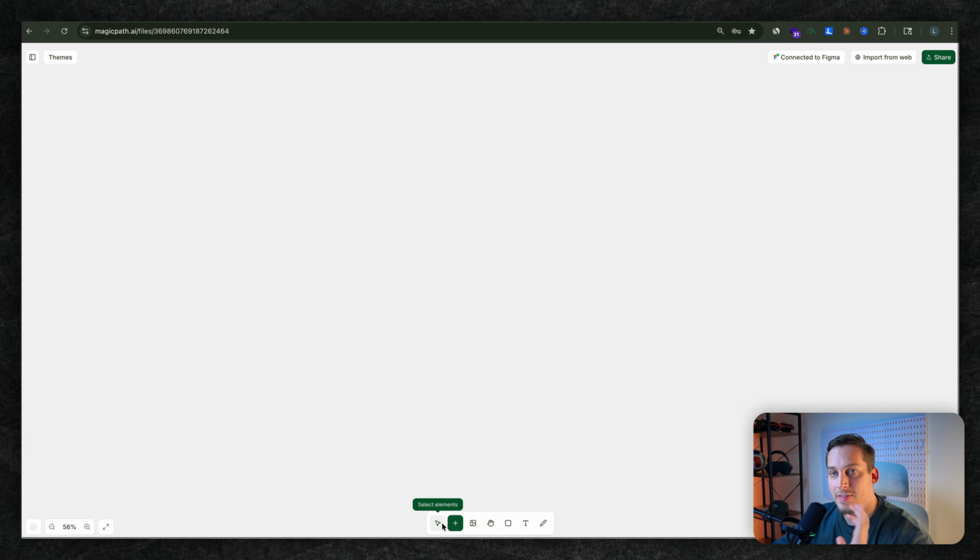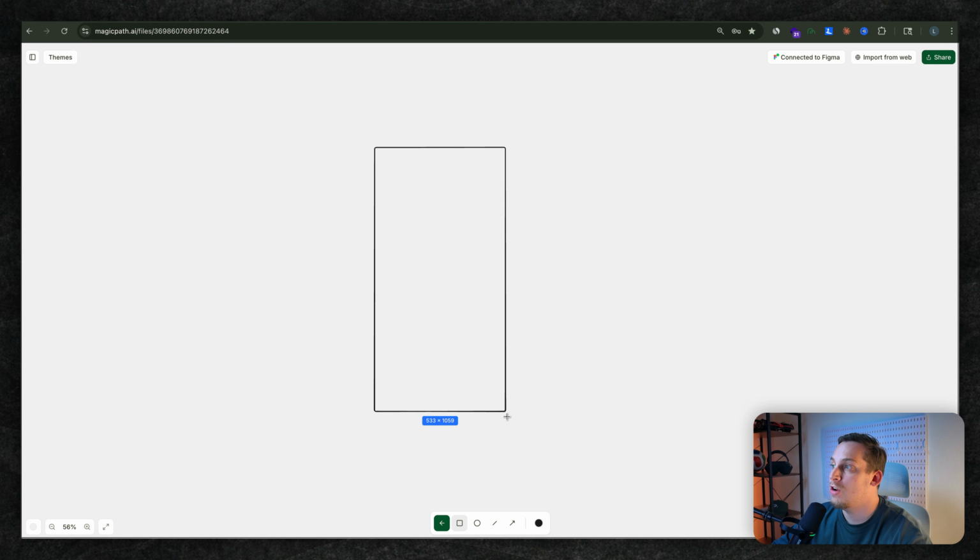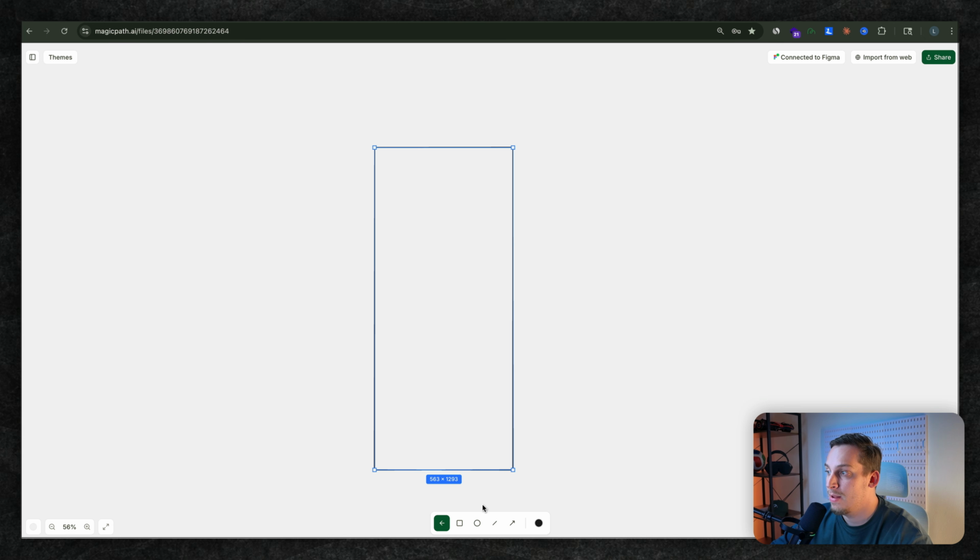And another fantastic little tip here is to use the sketchpad feature that MagicPath gives you. So down here, you have different shapes. You also have text, you have draw. So I can go ahead and draw a shape that looks more like a mobile app, like this. And then we can use different types of rectangles to represent different parts of our screen. So maybe down here, we can add a nav bar. We can duplicate this, and we can add a text area up here, for example. And we can add maybe a few buttons.